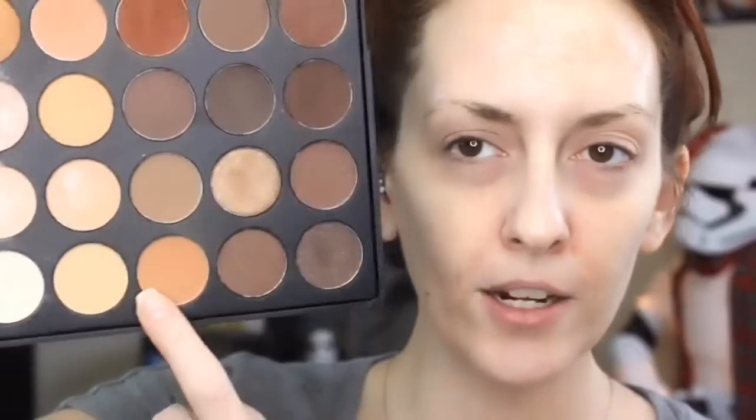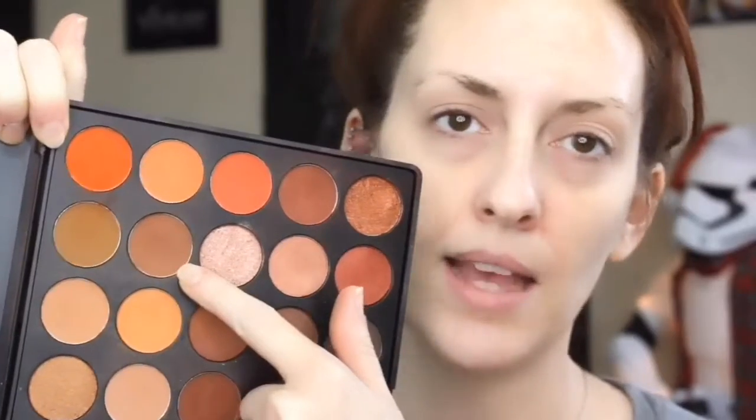Okay, so the first shades I'm gonna go in with are this guy here, which is a really light brown, and this guy right here. None of these have names on them, so sorry about that. But I'm gonna use these as my first transition shades in my crease. And I'm putting these colors in my crease using the Morphe M441 blending brush. So we're just putting that from the outer to the inner corner and buffing that in the crease. This is our first shade, so I'm not trying to be too precise with this. I guess I should say shades.